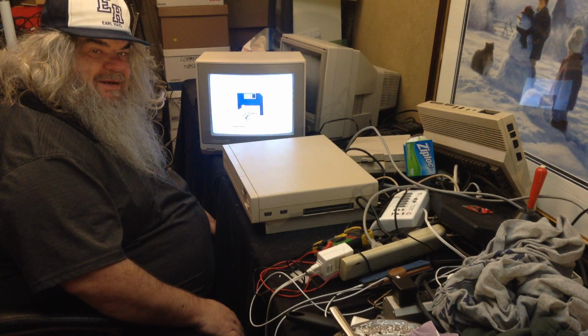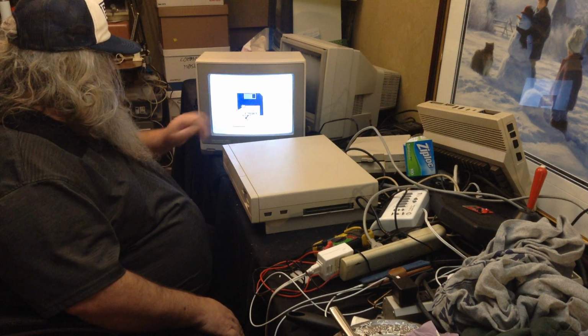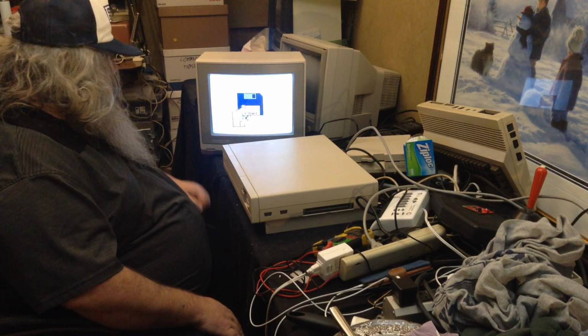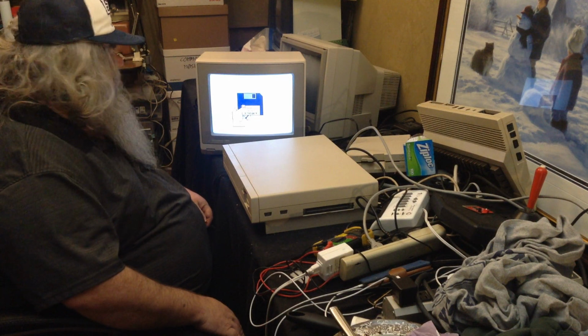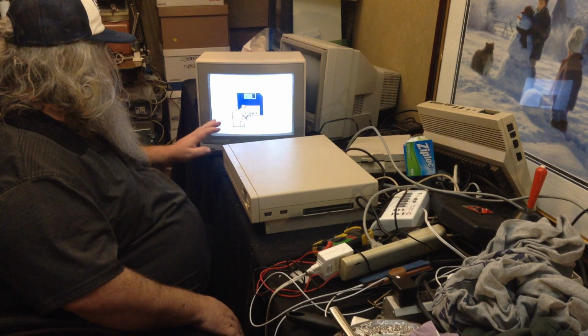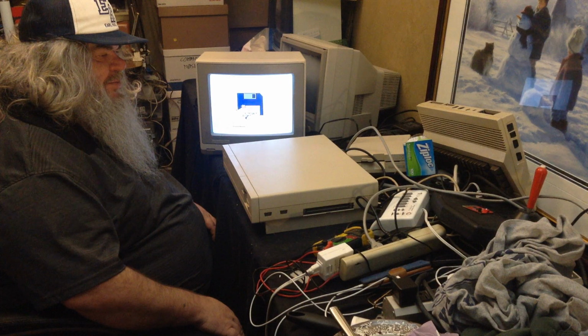That gentle clicking. That's what it is. That's what it does. So this monitor is a 1902. They did have an equivalent Amiga monitor called a 1080. And I think there was even another, I'm sure there was, exactly the same looking from the front that was a 2002. But I don't think that hung around long.